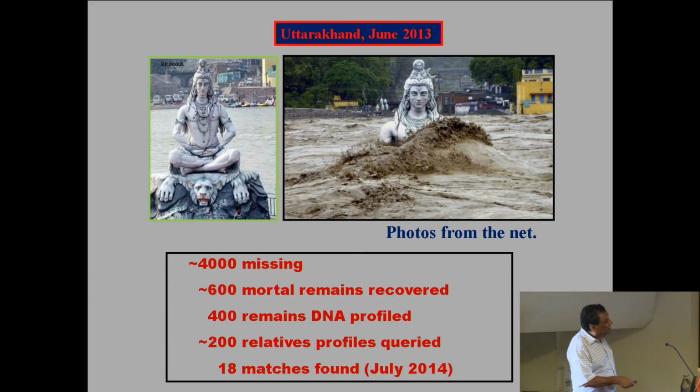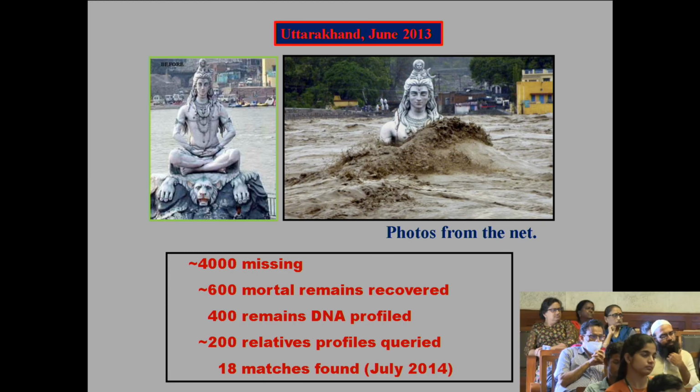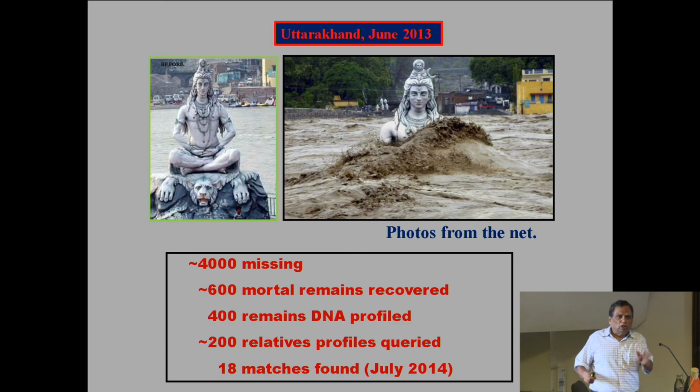Because we told them that about 4,000 to 6,000 people are missing. About 600 remains have been found. That's 10%. You got 200 relatives. 18 matches were found. That's 10%. Do you expect anything bigger than that? The main thing was they should have increased the number of relative profiles. And that could have been done if they had only announced in the papers and the news media that anyone who has lost a relative should send a drop of blood on a blotting paper to CDFD. We'll get the profile made. We'll then match with all the remains that we have and we'll know whether that person's relative was missing.